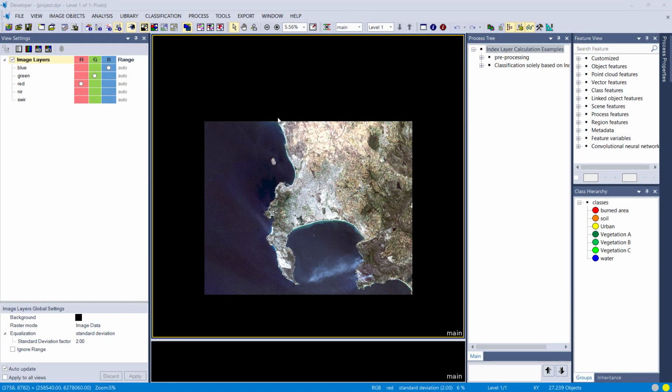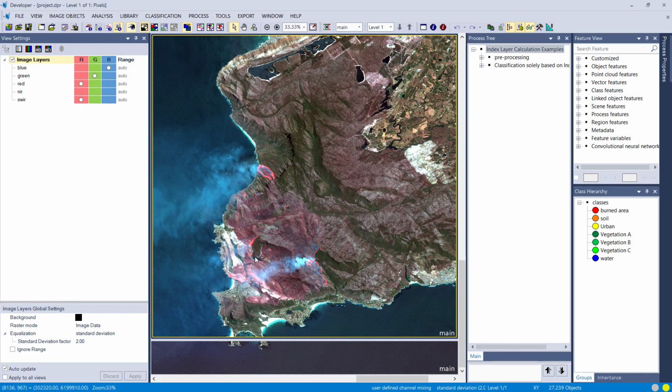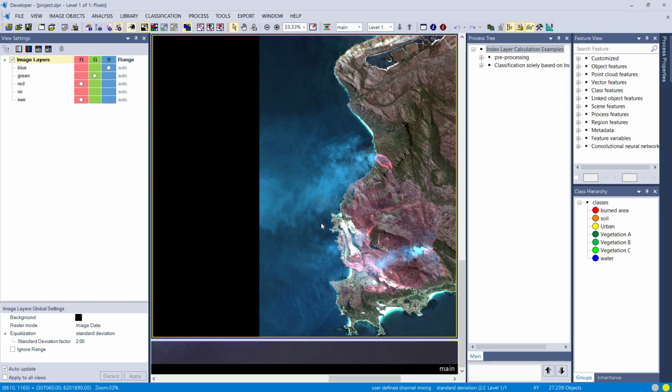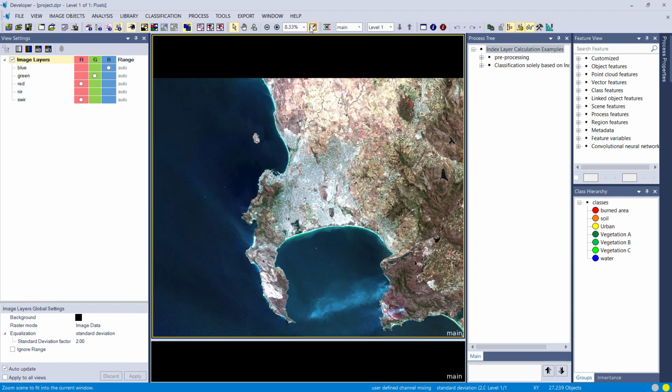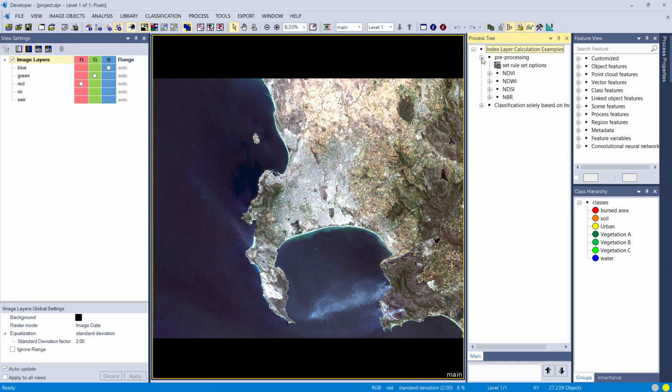Here's the project. I already loaded a Sentinel-2 image. I reduced it to 5 bands, blue, green, red, near and shortwave infrared. And the acquisition date is beginning of this year. And we nicely have everything that we want here. So we have burned areas that you see down here. We have water, we have vegetation, we have soil. That's why I've chosen this subset to show you how it looks like and how it works. Right, let's have a look at the rule set.